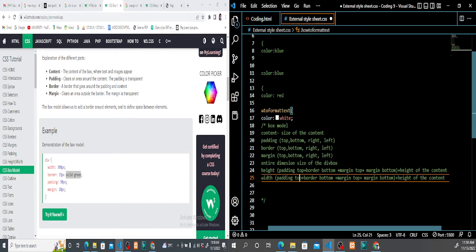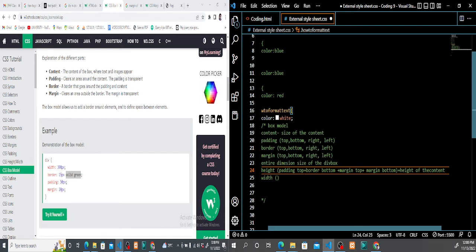Okay, and then this is actually left. Oh, whoa, whoa. Border bottom. Mm. So something is just not right. Alright, so let's go back here.